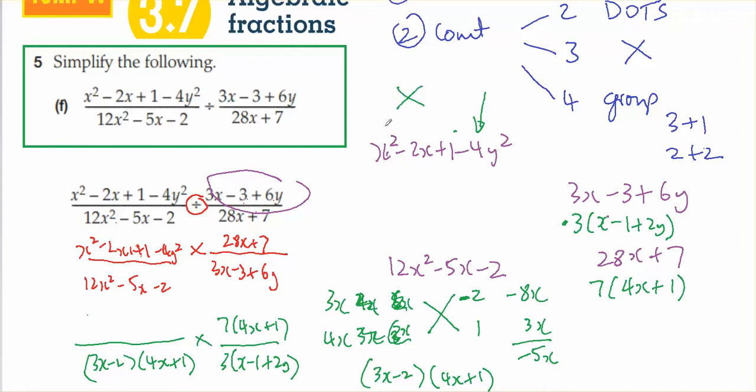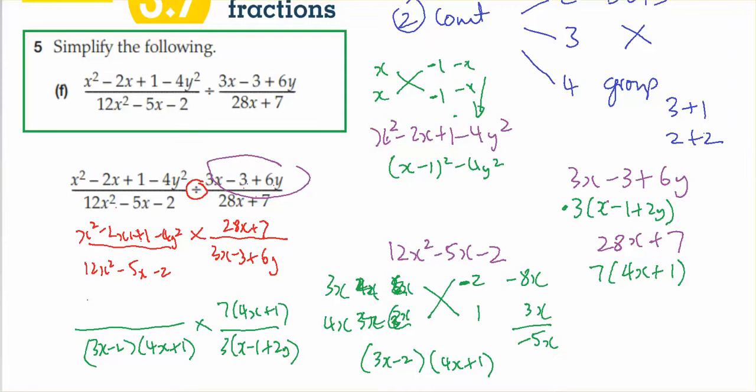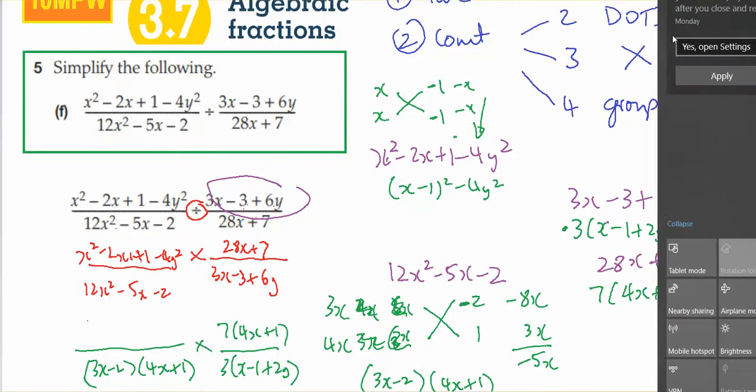So if I crisscross this, I can get x and 1 and 1, but to get a negative there, negative 1 and negative 1, and that makes sense because x times that's minus x minus x minus 2x. So this is the same as x minus 1 squared minus 4y squared, and now I've turned it into a difference of 2 squares.